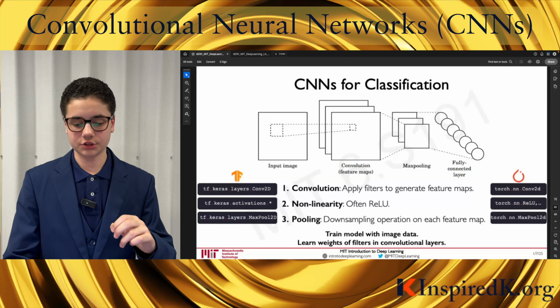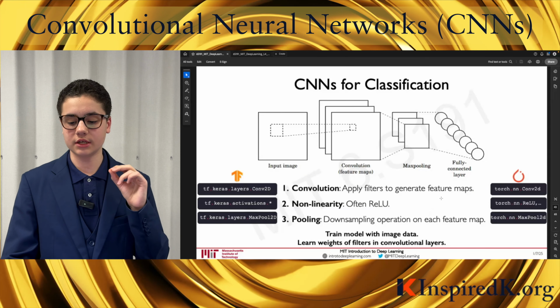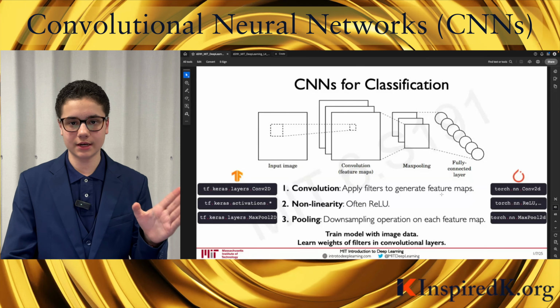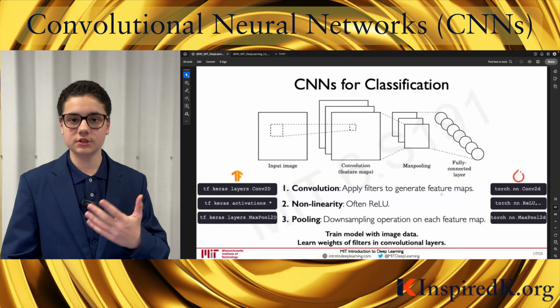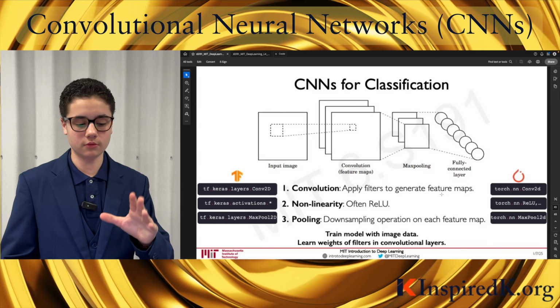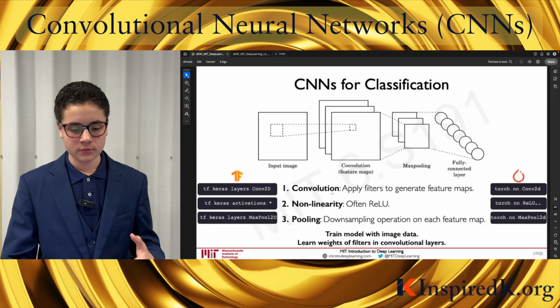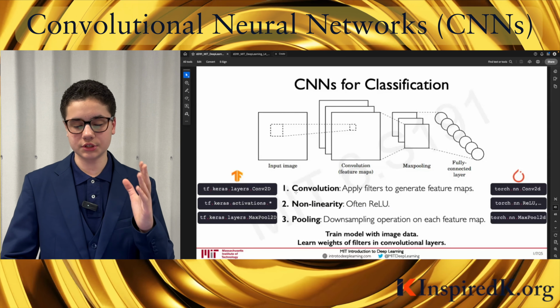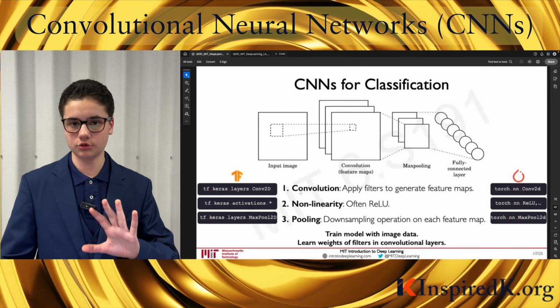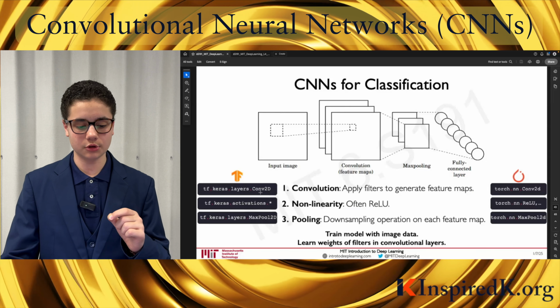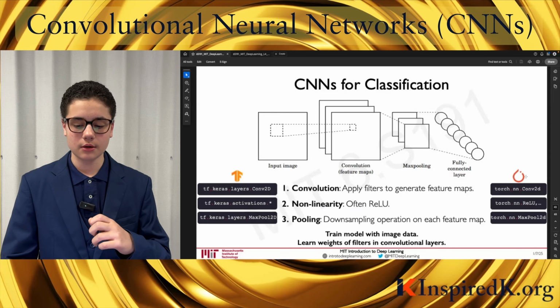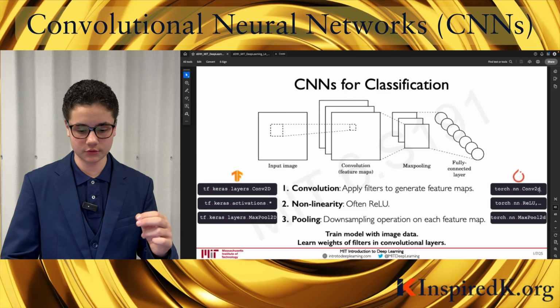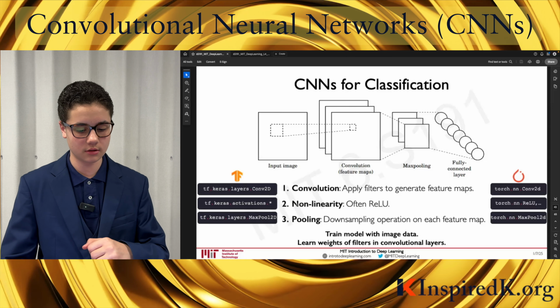Additionally, in our convolutions, we are actually going to be using a nonlinearity, and this is often the rectified linear unit, or ReLU, due to its simplicity and ability to remove all negative values. For our convolution, we have different ways of representing this convolutional layer in code. In TensorFlow, it is called Conv2D, whereas in PyTorch, it is called Conv2d with a lowercase d at the end.